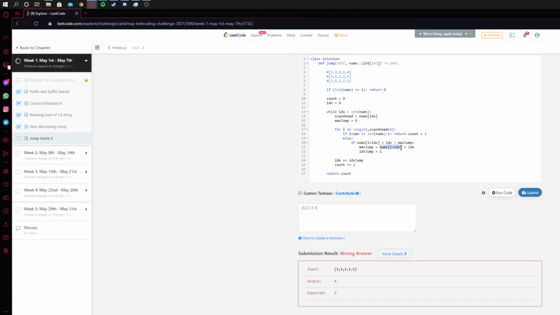Can you analyze 3, 4, 2, 3, 5? What is max jump in 3, 4, 2, 3, 5? Max jump is 6. Why is it 6? 3 plus 3. Why is it not 7? Because 4 plus 3 is even higher.